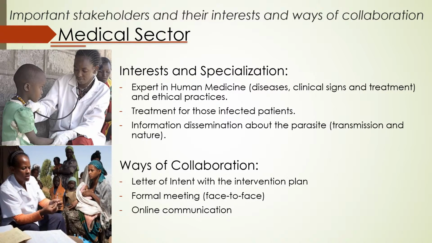Under important stakeholders and their interests and ways of collaboration, we have the medical sector, which have interest and specialization in human medicine, where they specialize in diseases, clinical science and treatment, and ethical practices. And they also specialize in treatment for those infected patients and also have information dissemination about the parasite, how it's transmitted, and its nature. They collaborate by letter of intent with the intervention plan, formal meeting, and online communication.